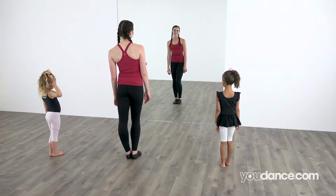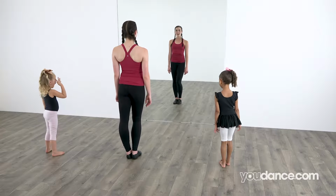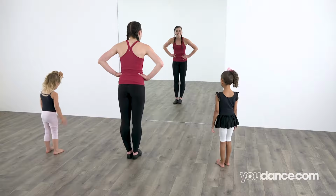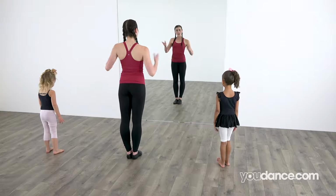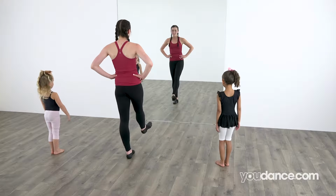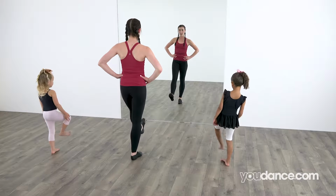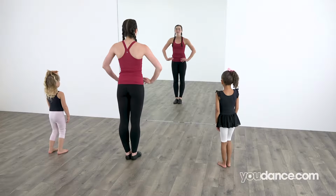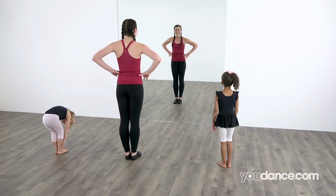Let's wake up our body and tell it it's time to dance. Start with your toes. Can you wiggle your toes? Wake up, toes. Where are your ankles? Can you touch your ankles? Wake up your ankles. Are they awake? Can you bend and straighten your knees? Wake up, knees. It's time to dance.